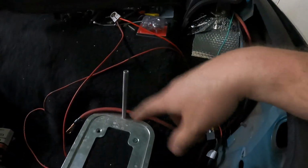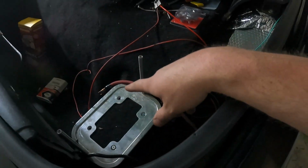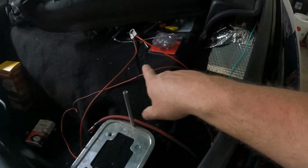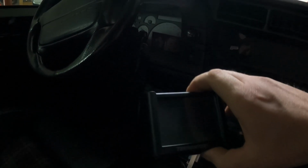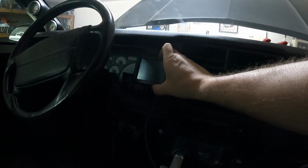Here's the back. We did relocate the battery. Got to finish that up today, hopefully tuck everything. Really nothing different inside. I'm getting ready to finish tucking everything. The ECU is up under the dash. You won't see it. And the plan for this guy is gonna be right here for now.